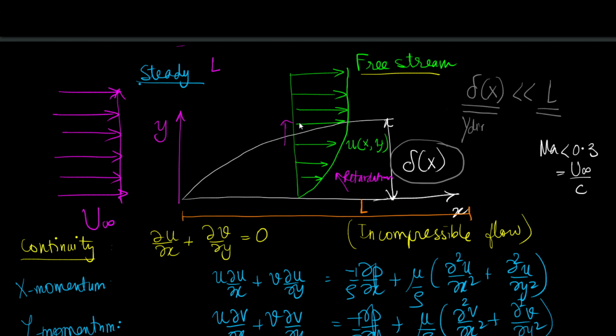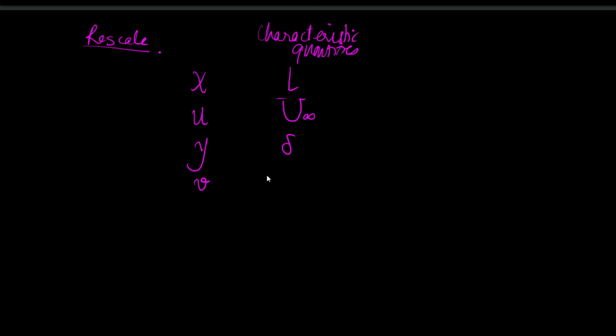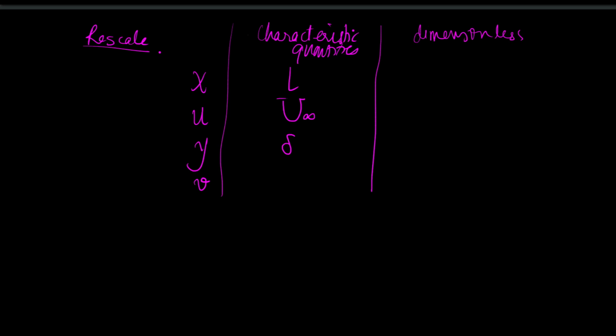So there will be some y velocity also. It follows directly from the continuity equation. Any retardation in this will lead to a positive increment in the y direction. But what is then the scale of the y velocity? That is unknown, and that we can find out easily. So if this is the characteristic quantity, then the dimensionless, so we had already chosen, actually we can directly do it.